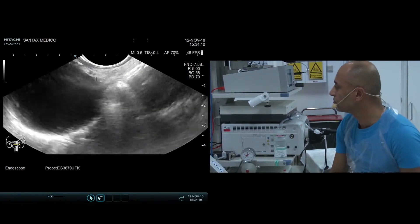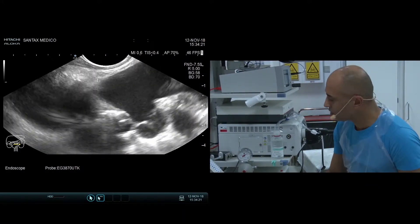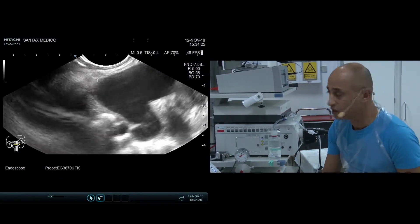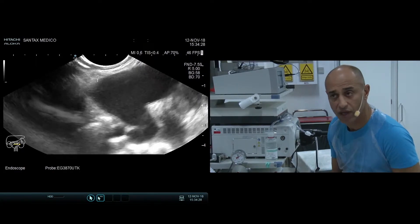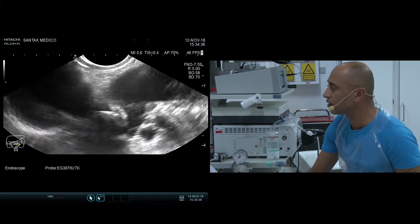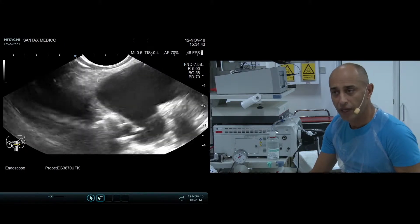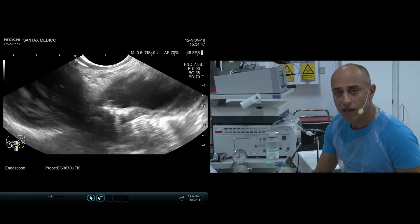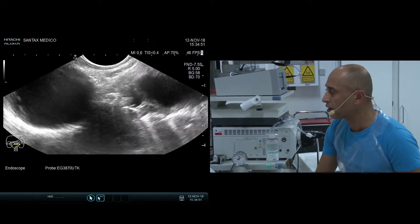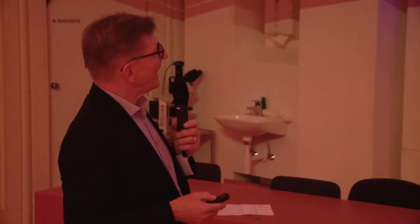So if you are going to do staging in this kind of patient, where would you begin? Normally I start below the diaphragm to make sure there's no metastasis to the adrenal, then go up and scan at least stations 8 and 9, then up to 7, and look for station 4L and sometimes 4R if visible, and finally the tumor. This order ensures you don't upstage the patient.